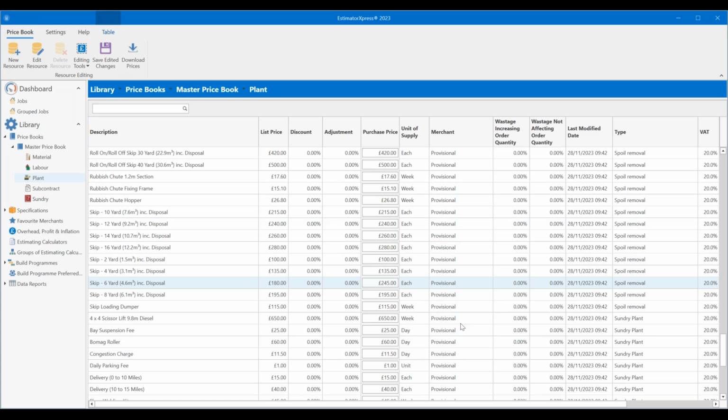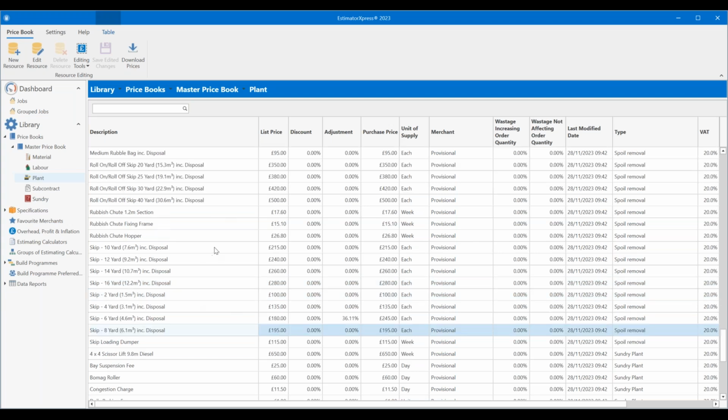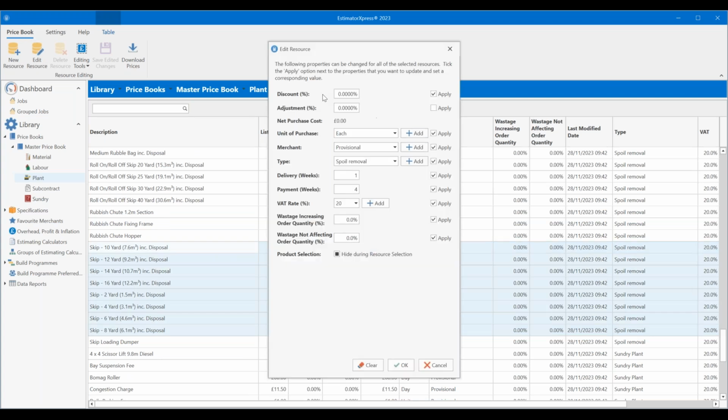So £245. I'm going to hit save editor changes. I'm going to say yes to that. And my difference is 36% between list price and purchase price. So I'm going to edit all of that and put an adjustment of 36.